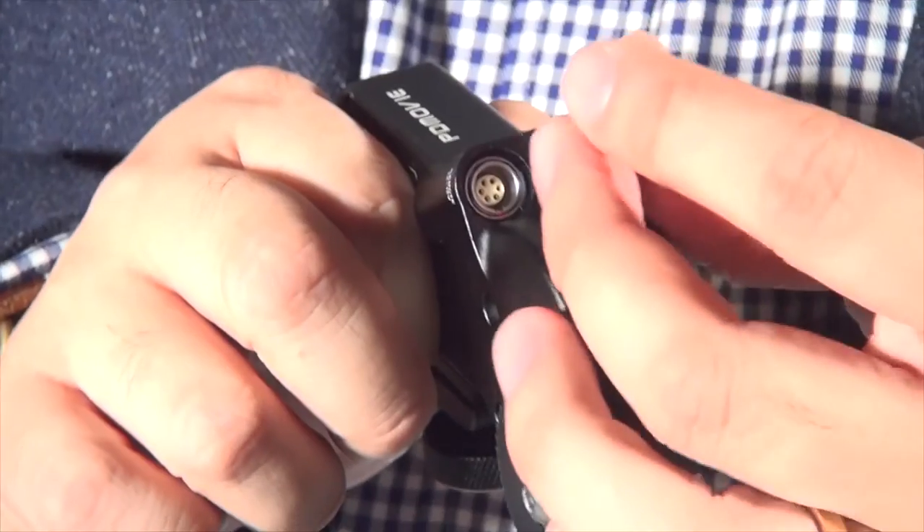Let us talk about how to set this up. The motor setup is very easy. I've already set up two of them. This one is the receiver — you'll see the connector is slightly different from the others, and you put the antenna on here. The setup is so easy: you put it onto the rod, align your gear onto the gear flat on your lens.